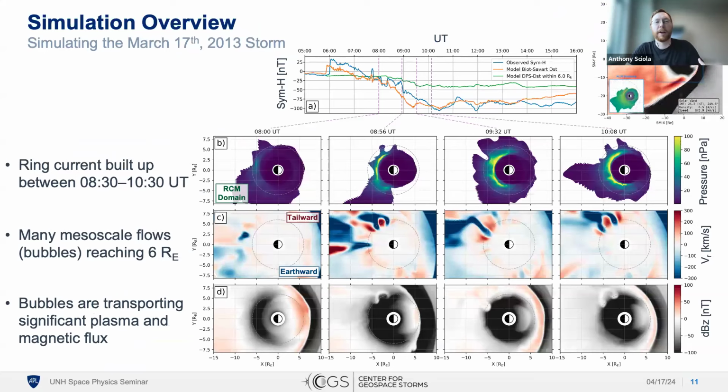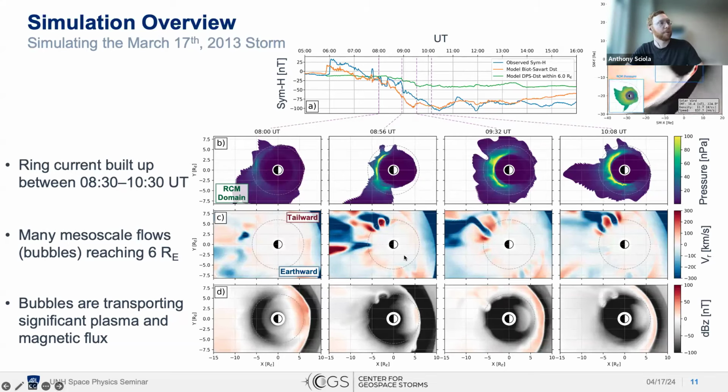Okay, so doing a quick simulation overview. Again, going to run through this a little bit quickly, but basically what this analysis of the Dst index shows is that we are building up our ring current between 830 and 1030 UT within this full storm here. And so that's where we're going to focus our analysis, of course, of how the ring current gets built up. And I just have an example across this top row here of several different times where you indeed see it being built up over time.